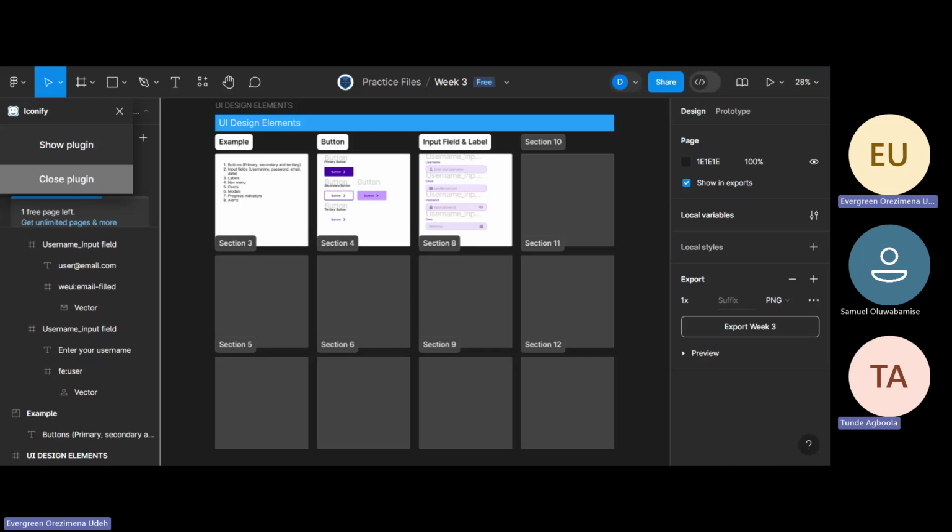I said you should replicate what I did: the buttons and the input fields and labels. So do your own. Create a Figma file for this program. It will be your own, where you'll be doing your assignments. So you can create those sections. You can section your work the way I did mine, like this.